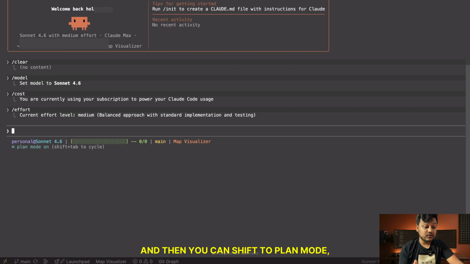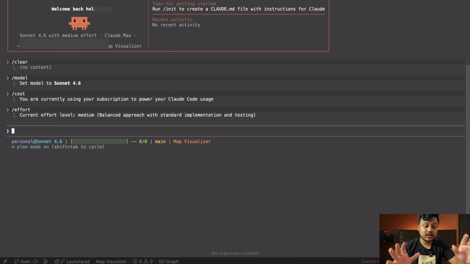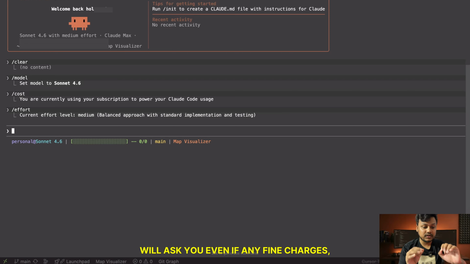And then you can shift to plan mode, which is the most important mode, I would say, for any kind of efficient Claude usage. We're going to look into it later, but just know that plan mode is also an important mode, which you use basically before you start any work. You plan everything so that when you start working with Claude Code, Claude knows exactly what it needs to do. And also you have normal mode, where everything that Claude generates will ask you, even any fine changes, you will have to manually approve. So I think initially go with this flow, and once you're comfortable, you trust Claude, go with auto accept on, and before you do any kind of changes, go to plan mode, which will show.